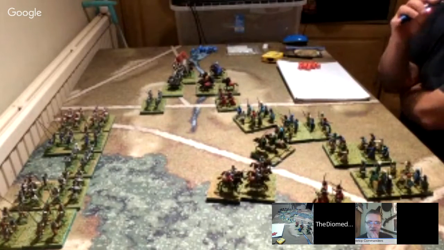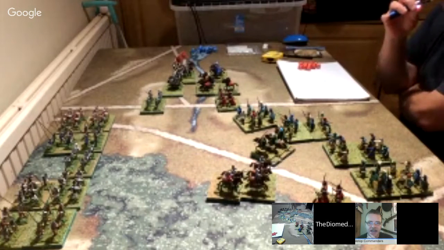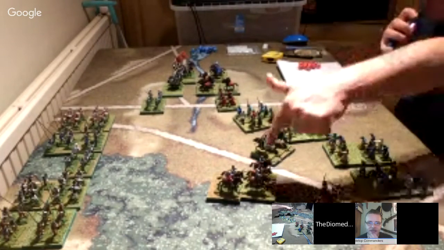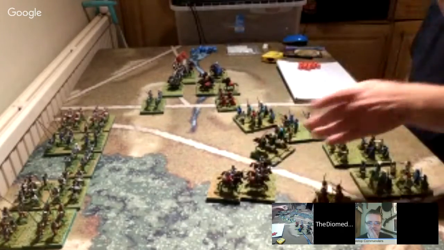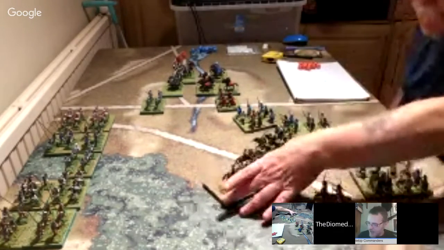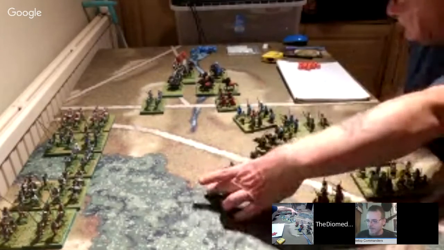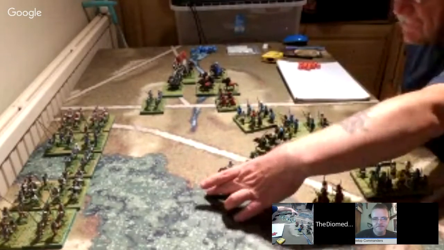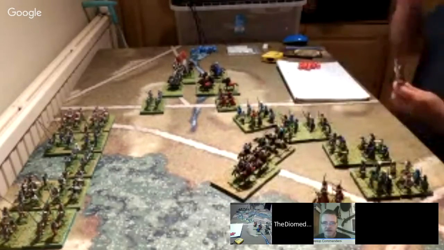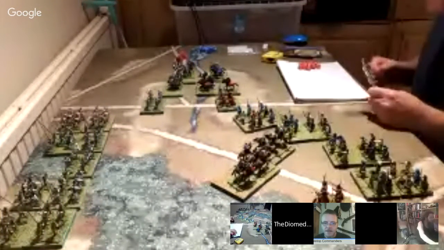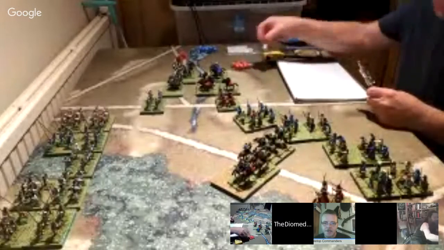Alright, I want to charge with my light cavalry unit, it's still active, into your light cav. Yeah. Yep. Yeah, you can do that. I need a 6+ to get into contact, and I get a 6. Right, so you're in. Alright. Right. I'm going to try the evade, see if it works. See if I can get a 7+.